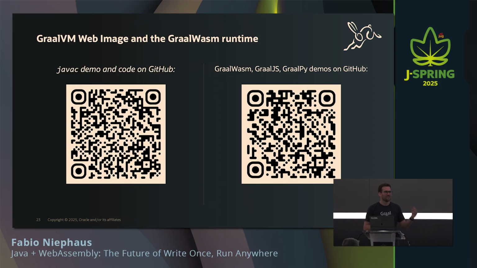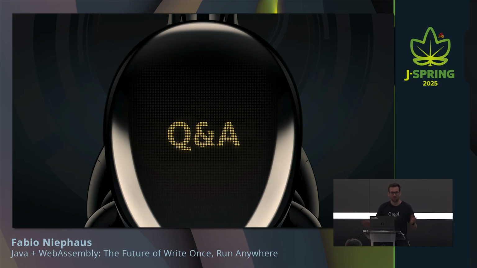If you find this interesting and you want to dig into Python, I encourage you to look at the Python directory in there, the GraalPy directory. We have a ton of cool things that show how to use Python AI packages in your Java application, and it works the same way. And now with that, I'm happy to take any question.